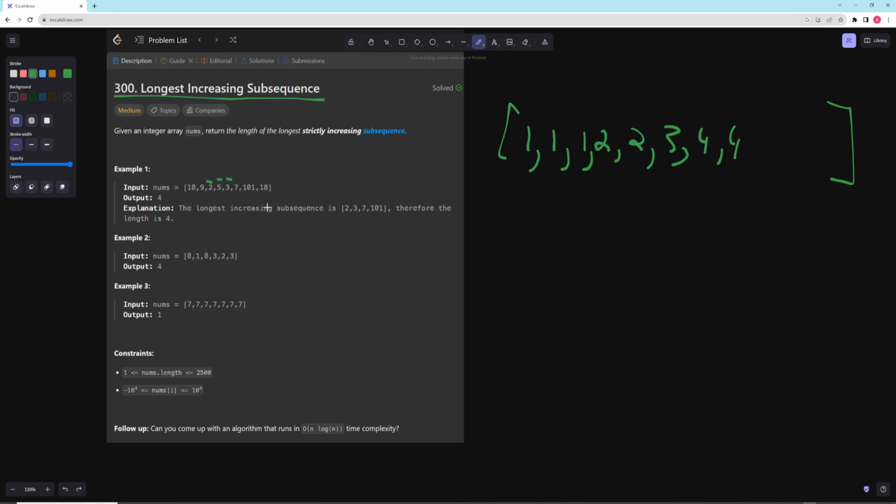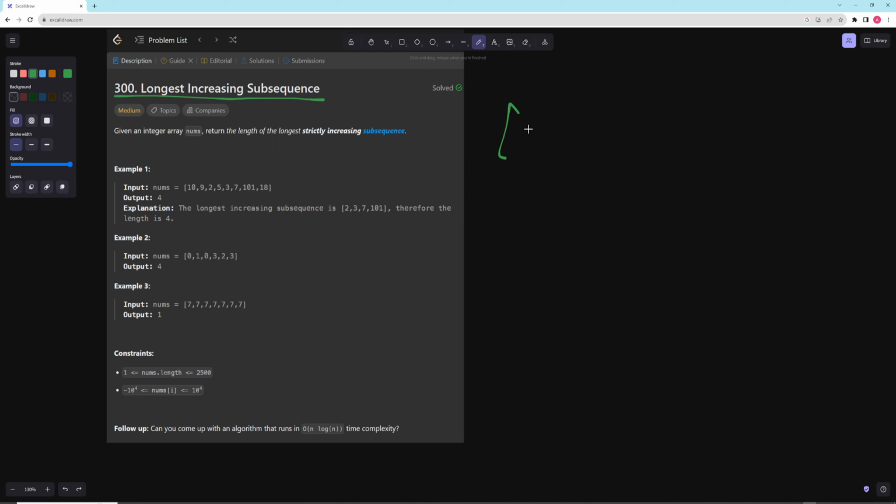That's a DP approach. Now, the other tricky way is we're actually just going to build up our subsequence in a way that will optimize it, and then later on we will take the result. So what we're going to do is take values, and for every single value we're going to see whether we can replace something. Let me show you what that's going to look like.